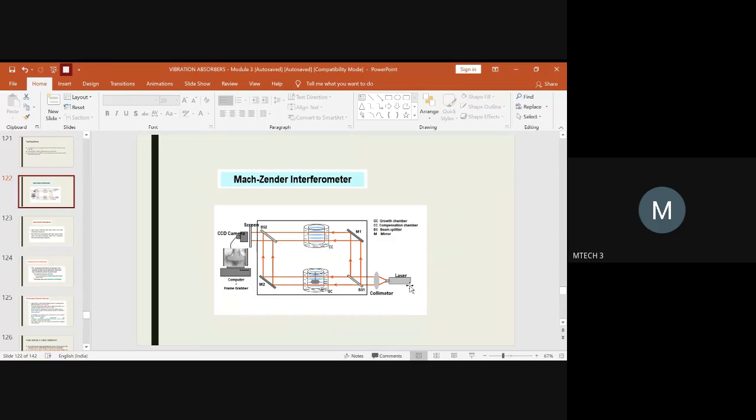So now you use a laser. Due to the beam splitter, you will get light rays of equal wavelength and constant phase which pass through the GC. What is GC? It is the growth chamber. Here the growth happens. What is the growth which usually happens? You will have a chamber for compensation. The light rays will pass through it from both the splitters. So obviously you'll have good intensity of the light passing through, with light rays of the same wavelength and same phase.